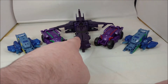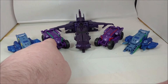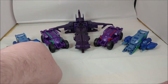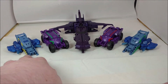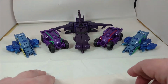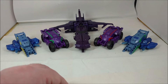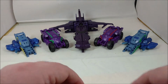And it consists of Cyclonus here in the middle, Treadshock, which is the green and purple little four-wheeled vehicle, Cyberwarp, which is the bluish turquoise bluish gray hovercraft with the yellow accents. And then you have Riot Gear, which is the purple with red accents four-wheeled vehicle, and Skyjack, the blue and turquoise, but with bluish gray with green accents hovercraft type vehicle.